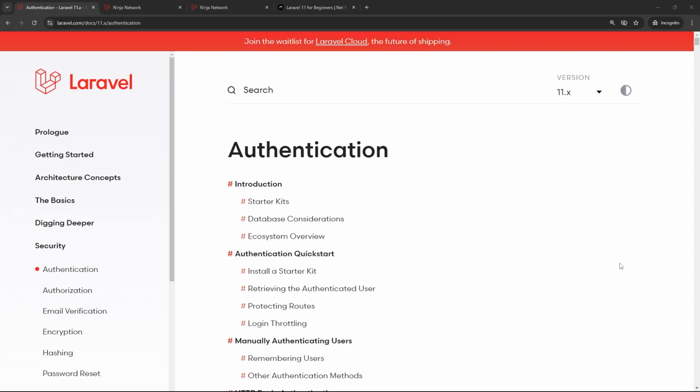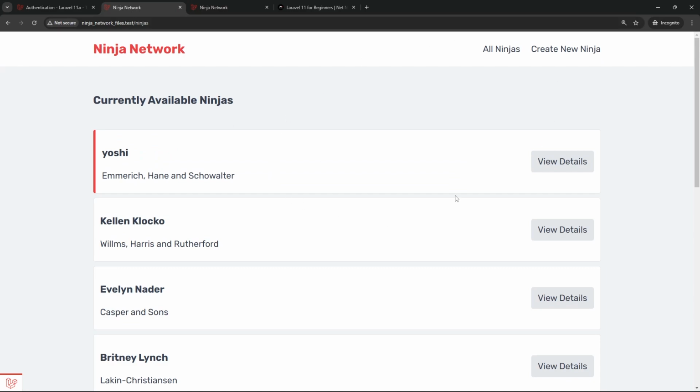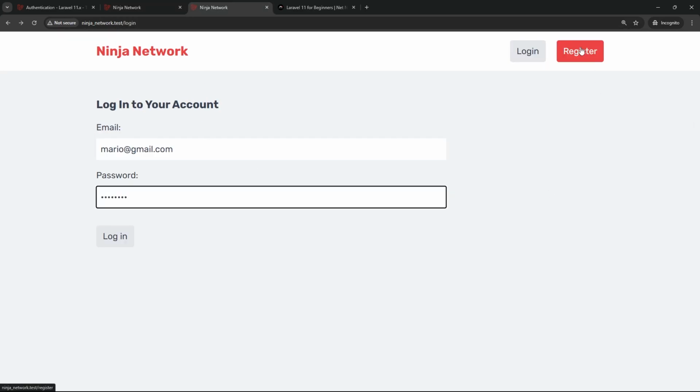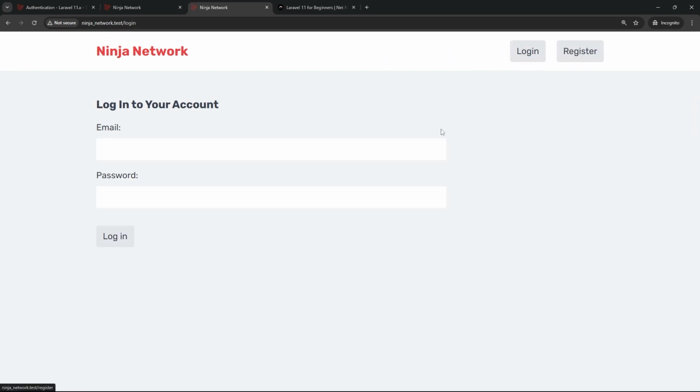Okay then, so in this series, we're going to learn all about authentication in Laravel, and we'll build a simple authentication system into a Laravel application from scratch. In fact, we're going to be building on the final project from the Laravel Beginners course I recently released, and we're going to add authentication to that so that users can register, log in, log out, etc. And we'll also be implementing authentication guards so that only authenticated users can view certain pages.